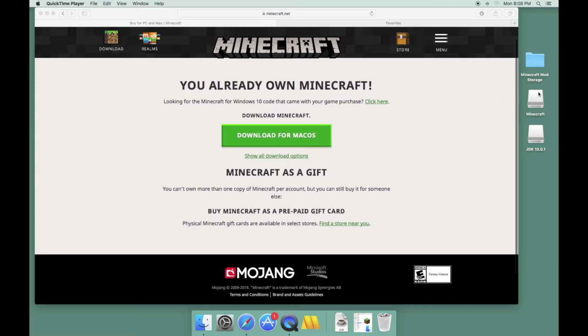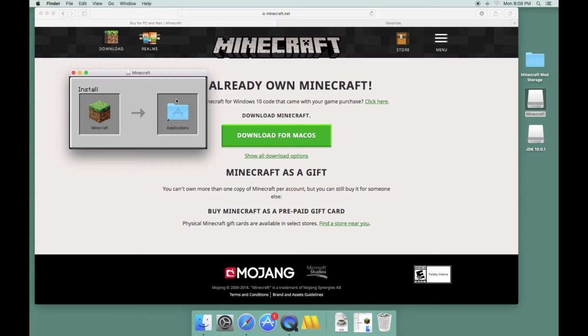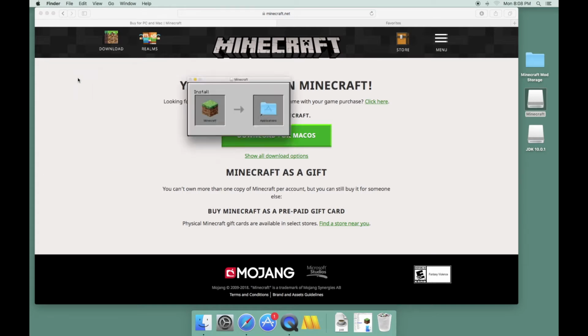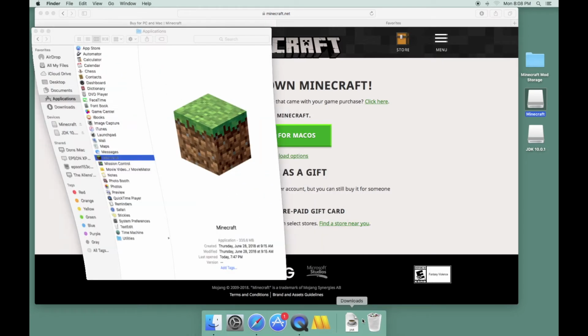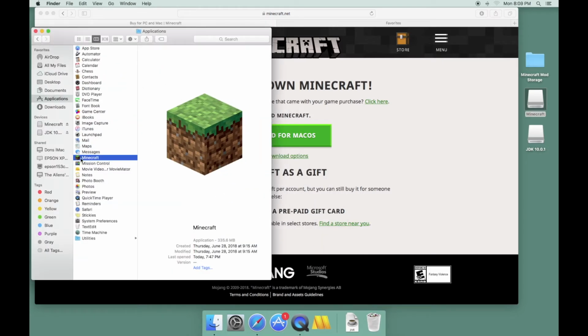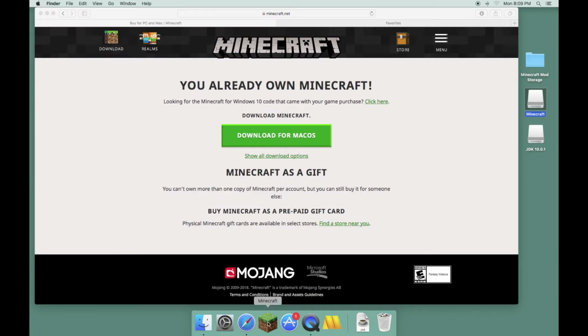Once that's downloaded, you'll end up with your installer drive. You double click that, you'll pull Minecraft over into your applications, and once it's in your applications folder, you'll have the icon there. I like to have it in my dock, so I pull it down to my dock and have it there so I can run it.